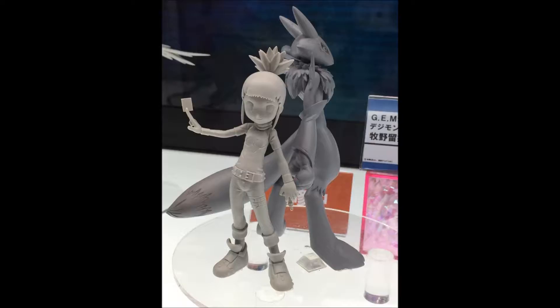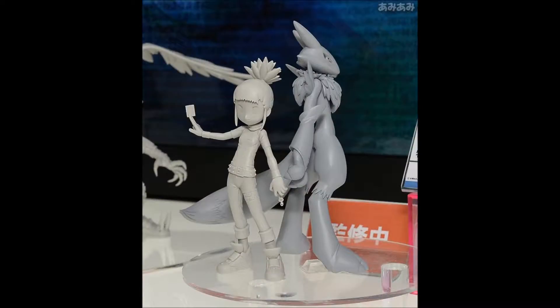Interestingly, it's what's behind the Renamon and Ruki figure that intrigues me. No official imagery was shown off of this, but looking at it I have to say there's more to this that we haven't been told yet. It looks like either Beelzemon Blast Mode from Tamers — I'm guessing this because you see large wings, a clawed hand, and boots with spikes on the toes. These figures are unpainted so it's hard to tell; it could be a Chimeramon figure. But the lack of the Kabuterimon arms — which I'm guessing these would be if it were Chimeramon; those would be the Devimon arms — and the fact that I don't recall spiked boots on Chimeramon, means it more than likely is a posed Beelzemon Blast Mode.